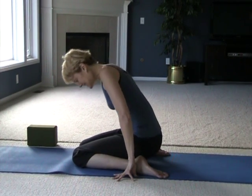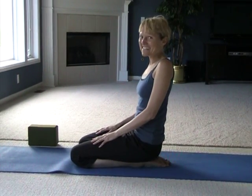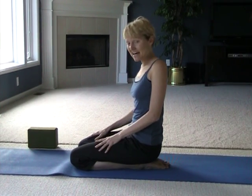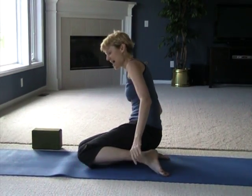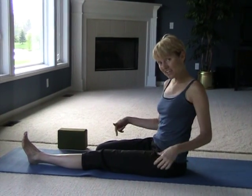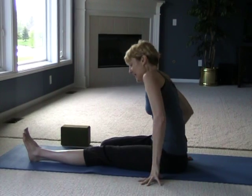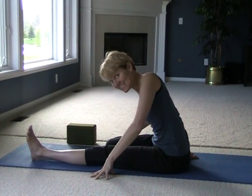Go ahead and release that, then sit on your feet. That should feel great — a great stretch for the legs. Now we're going to come into a half saddle pose, which is Hero's pose with one leg straight. The Yin poses are called something a little different, but they're very familiar to recognize. The right leg is still in that Hero pose with the top of the foot facing up, and the left leg is straight. You can do a little forward fold — I'm pretty warm, but you may be coming in cold, so just be as patient as possible.